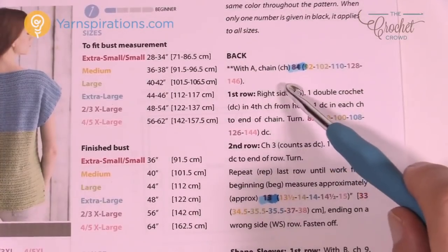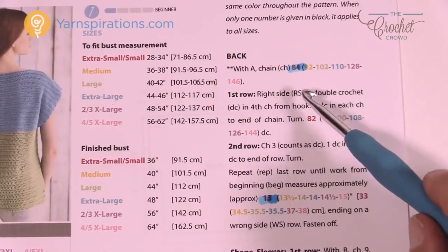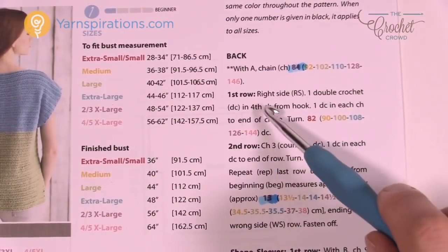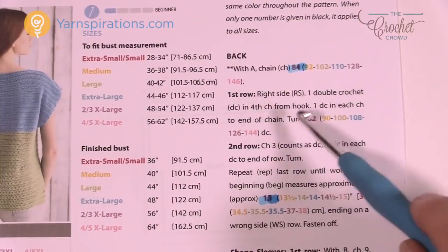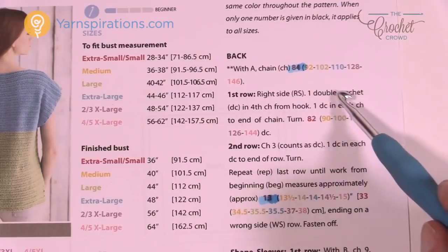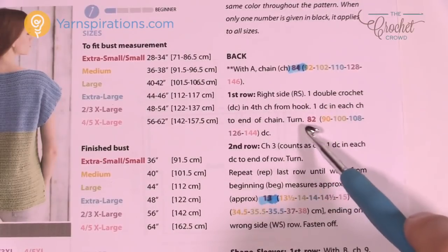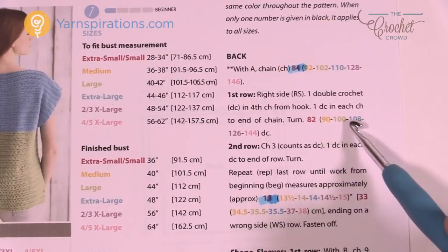So it says with A, chain a certain amount. So you have to chain the one that you're going to do. And then when you have the next set of instructions, it says, look at this, there's no different colors in row number 1. That means that all of row number 1 for all sizes is exactly identical, and that makes sense. It's just one double crochet in each. And so it'll give you, say, what the finishing chain counts or stitches are.